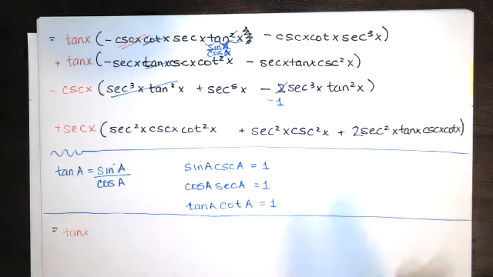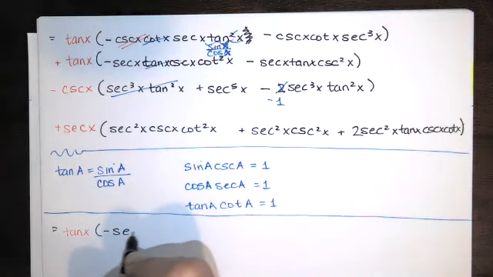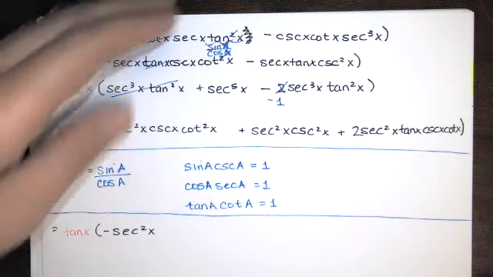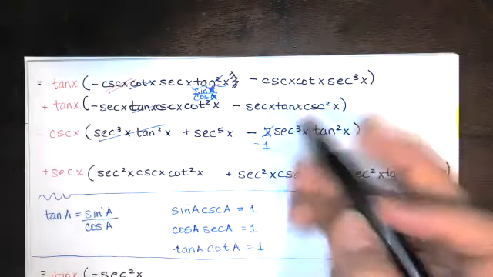And this is just sort of scratch work, so you want to ignore it. And then we've got secant times a -1. So that's going to be negative secant squared x. All righty. Over here, we want to simplify wherever we can.